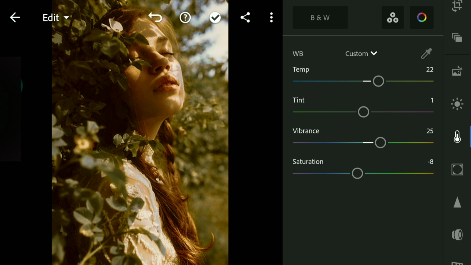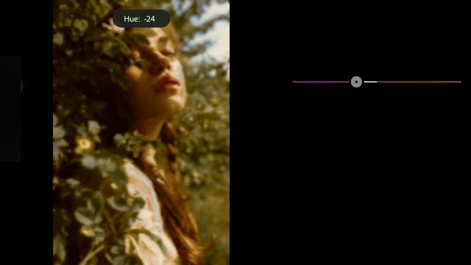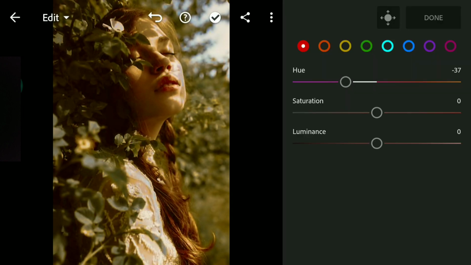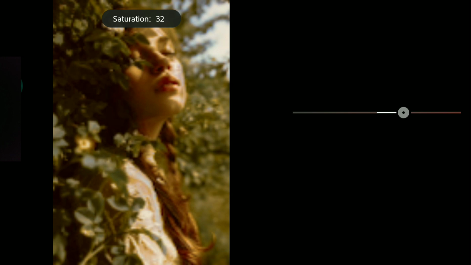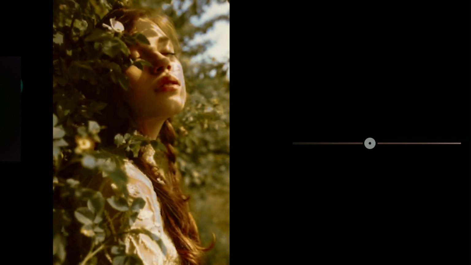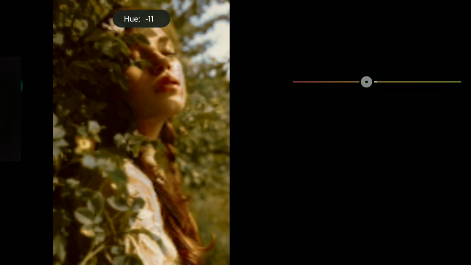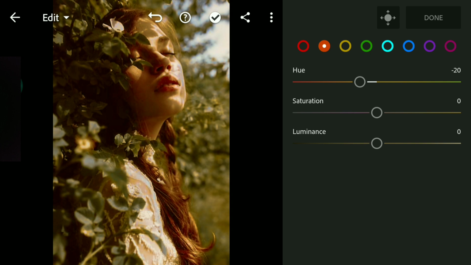Now go to Color Mix and follow the steps. Bring hue to -37, saturation to 56 and luminance to -8 for red. For orange, bring hue to -20, saturation to -31 and luminance to 17.